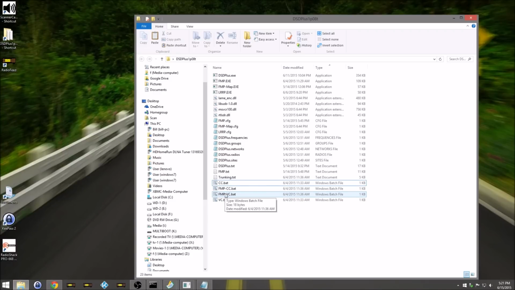Once again, this is the tuner, but this is the voice channel that will follow where the other one directs it to go. And this is the DSD startup file, which will decode the digital system that you're listening to. The first thing we need to do is determine what our audio sources are.